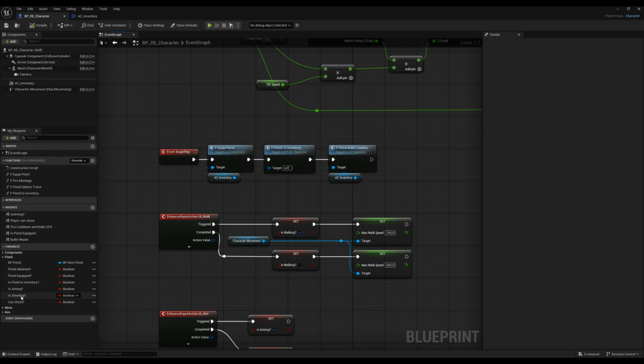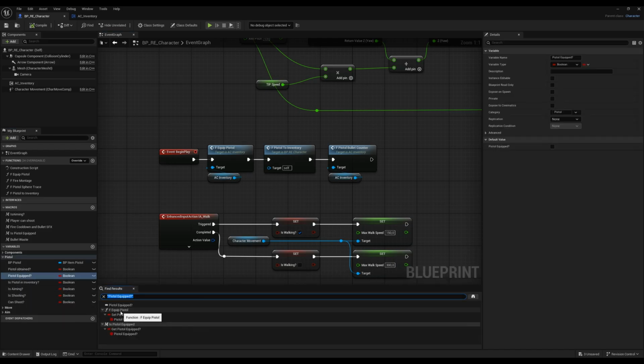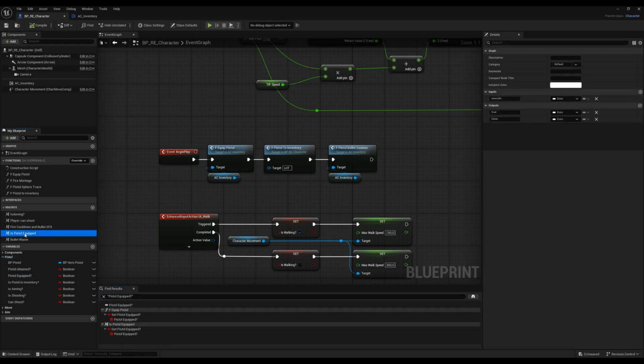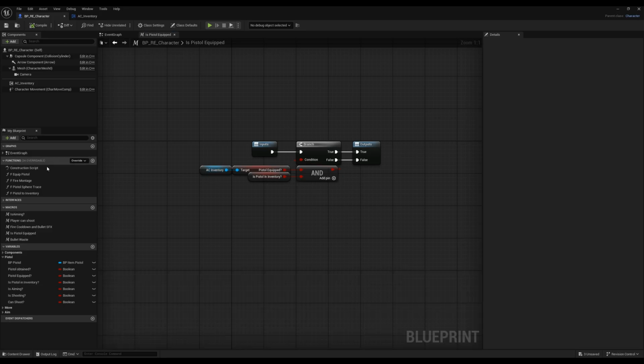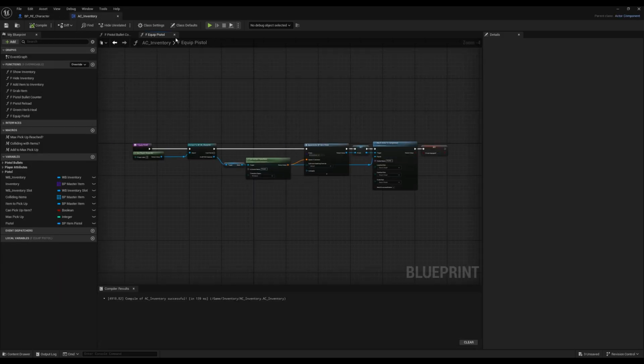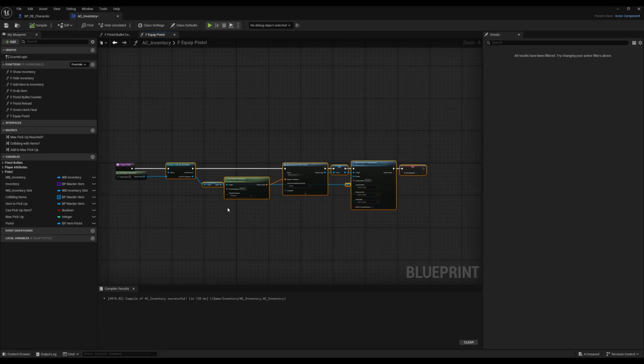Compile and save. And then this old one, pistol equipped, we should be fine. Is pistol equipped macro. No, this is already updated. Okay. And we can delete the function equip pistol. Good. Now we are just using this logic from our AC inventory.